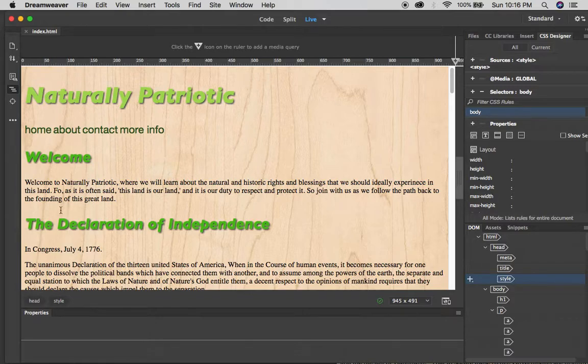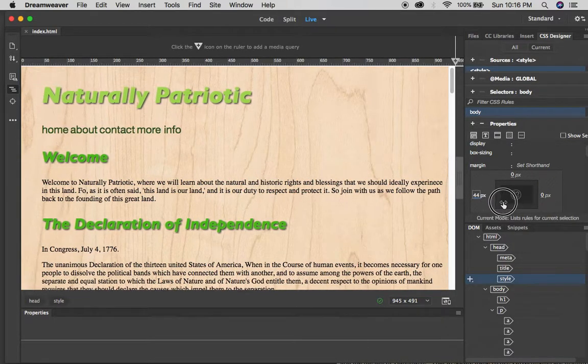Now let's add a little bit of margin so it's not too tight to the border or side of the window. On my body tag, current body layout. This is where I can do some margins. There we go. Margin. I have a 0 setting right and left. I can click, increase that.